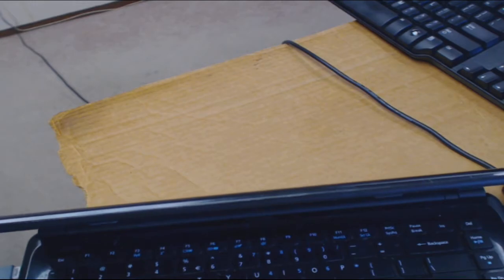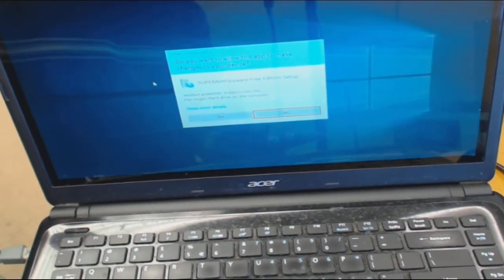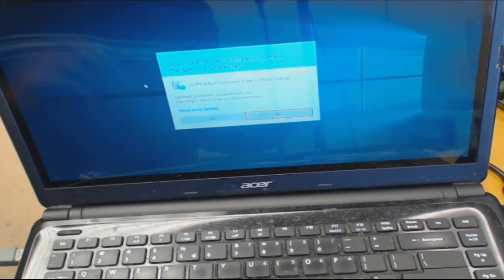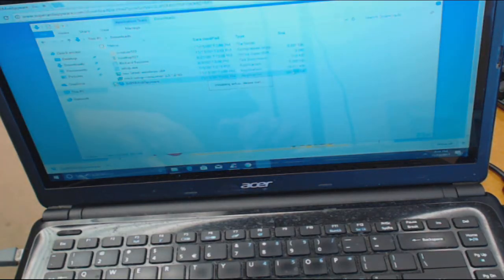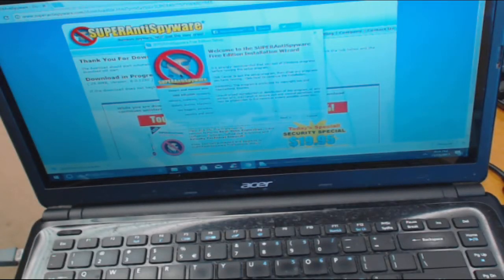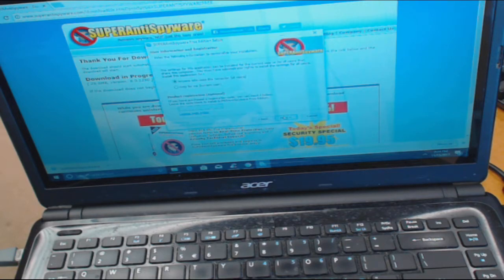Okay, so at the user account control, say yes. I don't want to have to move any files because I want to keep this computer the way it is, because I might be able to salvage it without moving files. I agree. I just accept the defaults whenever I install these software programs.